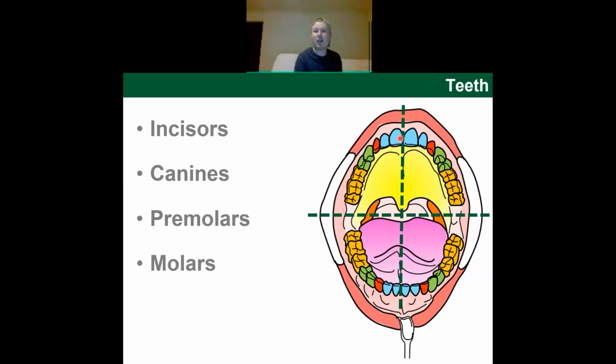So we're starting at the front, and you can look at any of these quadrants that we see here. I'm just going to pick one that's easily visible for me because I actually have other screens on top of the slides as well since I'm doing the teaching. So we're going to start with incisors. So incisors are these two, more of a flat teeth, if you wish. They're very wide and very flat at the front. Some have described them to me like rabbit teeth, if you wish.